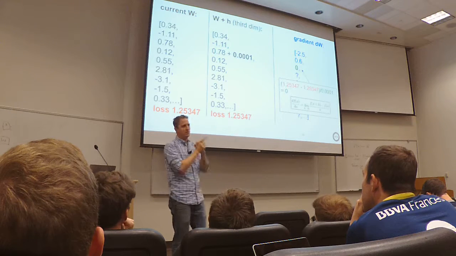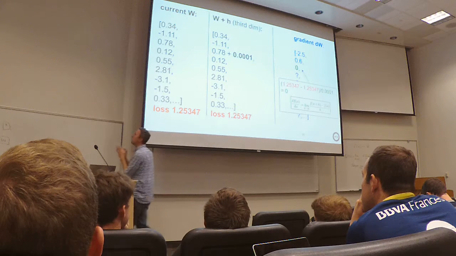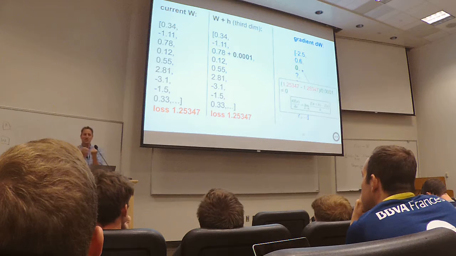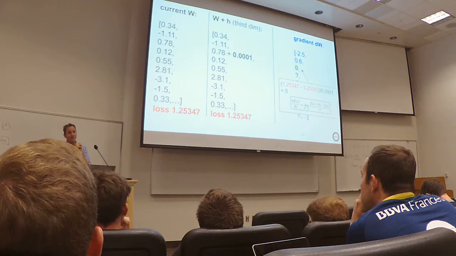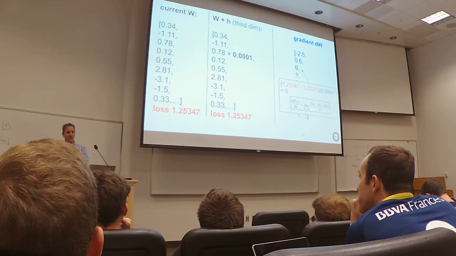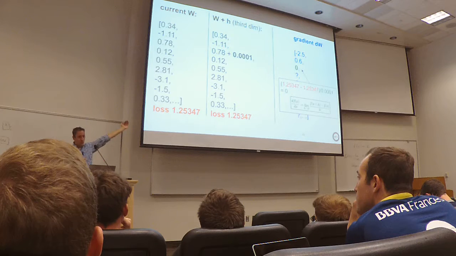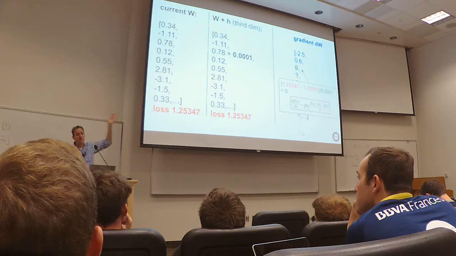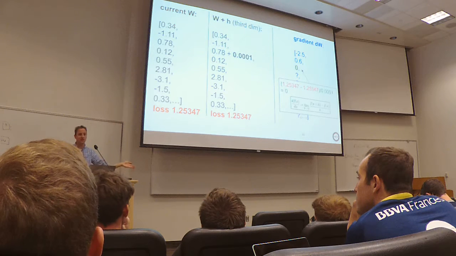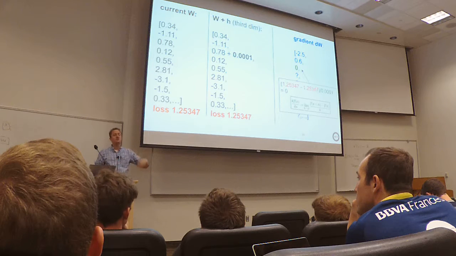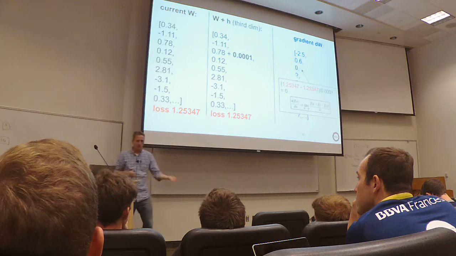Okay, so what's the problem with this? Go ahead. Super slow. Agonizingly, painfully slow. Why? Because we have 30,000 weights, and then we're computing the function twice for every single one. If you have a billion-dimensional space, I guess you could compute that: you calculate a billion times to calculate the gradient, and then just take one step. And then you have to do another billion calculations and take one step. Okay, this is a terrible idea.